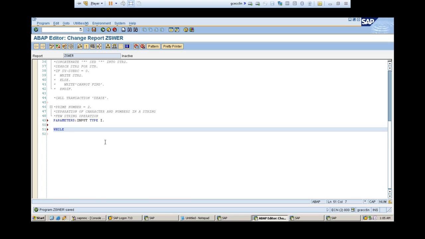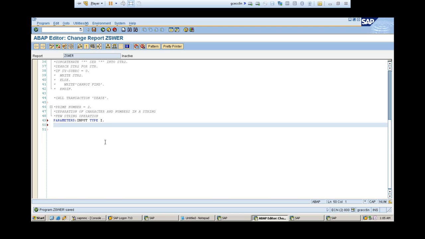Let me take some more data like divisible type I, increment type I. I will explain the significance of all these variables. Okay, divisible, increment, and let's go with this as of now.